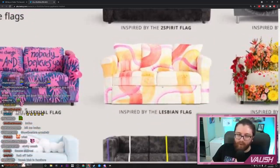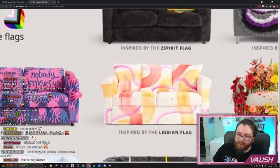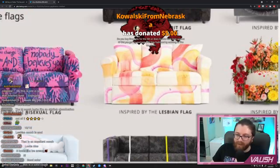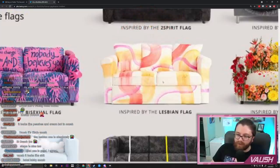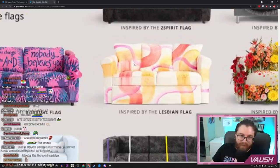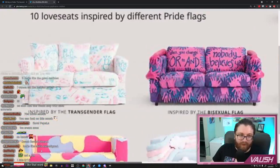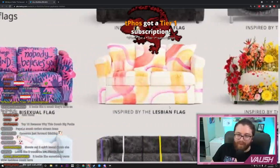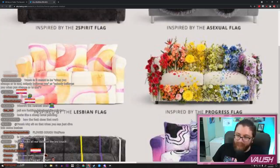After the two spirit flag, this bisexual couch has to be my second 4.5 stars. The lesbian flag couch slaps — this one looks great, this one fucks right here. It looks great and would go great in a room with nice natural lighting. It looks like ice cream, yeah. It's bright, not floral but has that tone, it has patterns which means if you stain it it's not as noticeable — unlike the trans flag one where any stain that wasn't pastel pink or blue would be very noticeable. This feels like you get away with a little more.